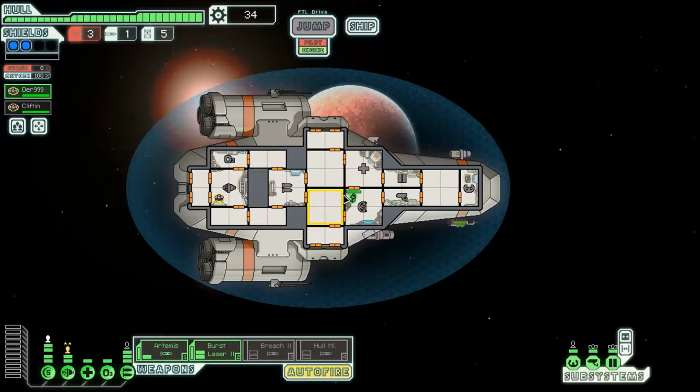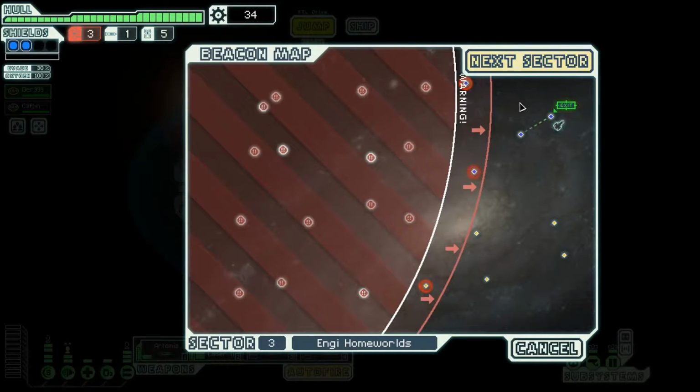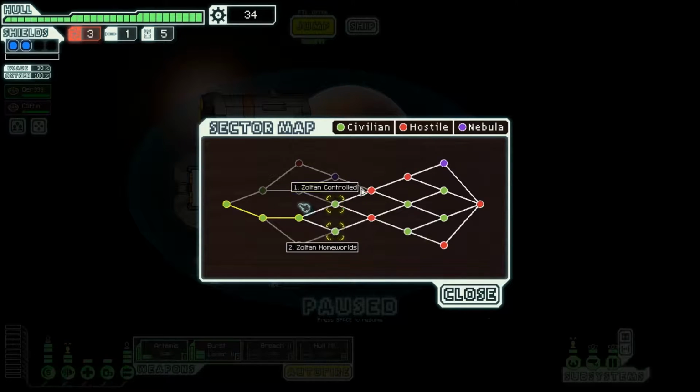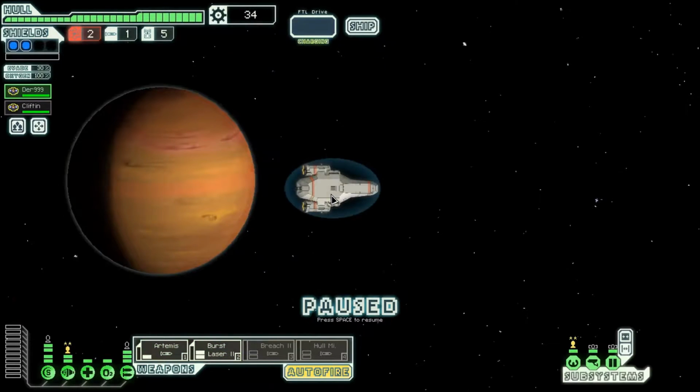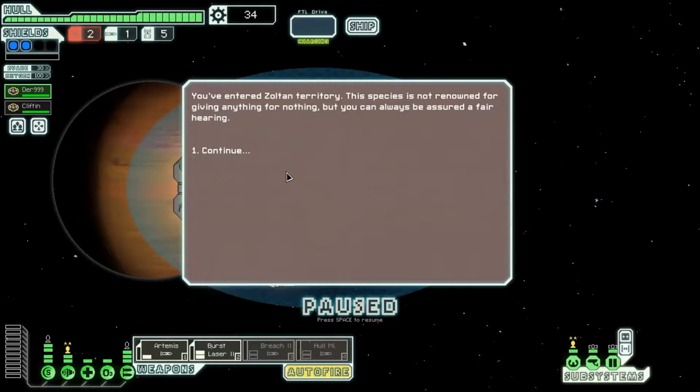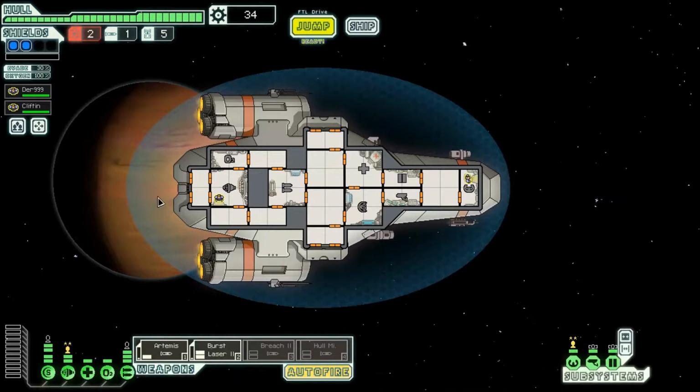Alright, well, I think we're ready. Here we go. We'll get over there. If I have to, I can just hit A, and that's my panic button. Alright, let's do this. Let's jump to the exit. Yeah, next sector. Let's go to Zoltan controlled because they're good people.